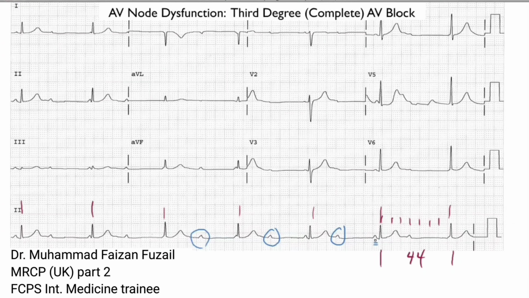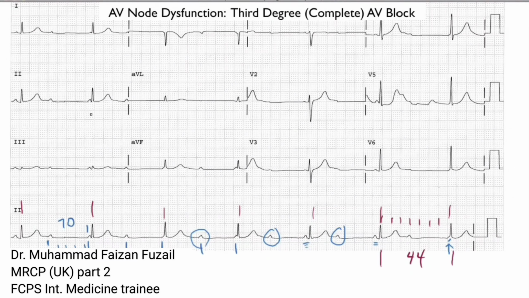Well, does that mean it's a normal sinus rhythm? Well, it looks like there might be a P in front of this one, but if you look across, there's no P here. Well, actually, you can see a little piece of the P that's occurring simultaneously with the QRS complex. So what you have here is an atrial rate that seems to be marching on through, and you have to look at the atrial rate. Here's a P wave, 300, 150, 100, 75. So the atrial rate is 70 beats per minute.